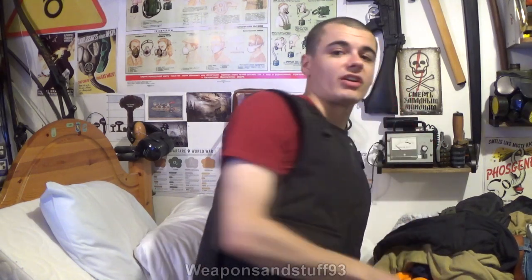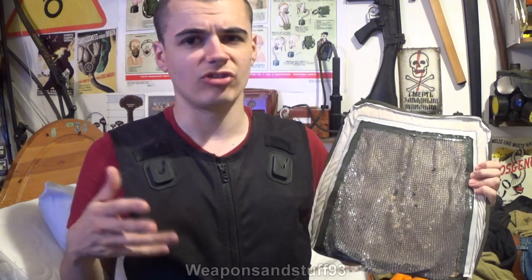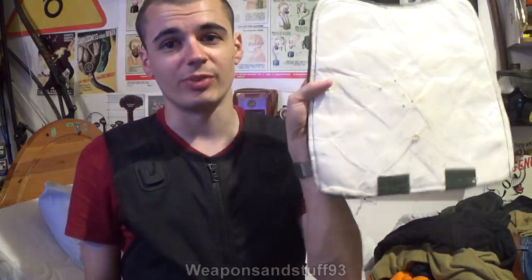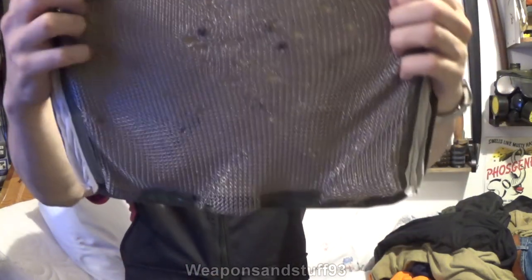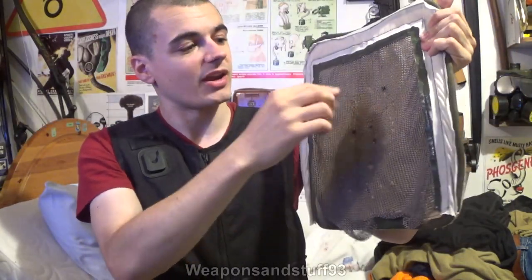What this kind of armour is — I'll show you the panel from one — is Kevlar armour. The police stuff that UK police use, which you can buy as cheap surplus even when it's still in pretty much brand new condition, is essentially soft body armour — Kevlar 2 or Kevlar 2A, or sometimes even 3A, but those are a bit bulkier — and some sort of stab or spike resistant element put into it. This one I use for target shooting and ballistic tests to find out what it would and wouldn't protect you from. It basically works by having riveted chainmail, like good old medieval chainmail, in front of the Kevlar panel, so knives get stuck on this before they can actually penetrate the armour.